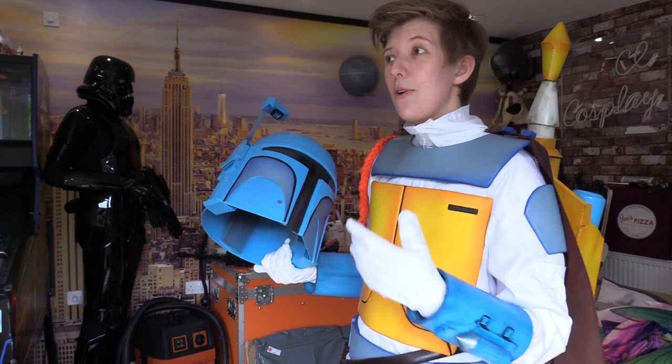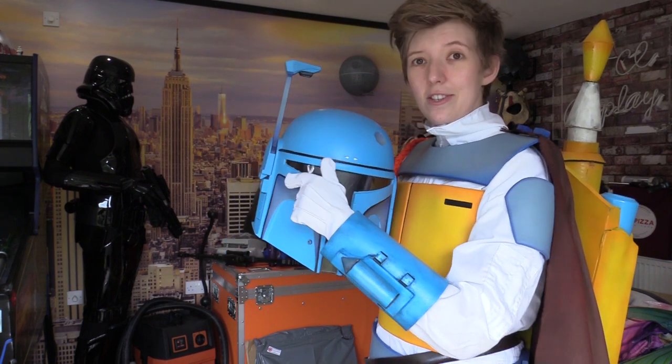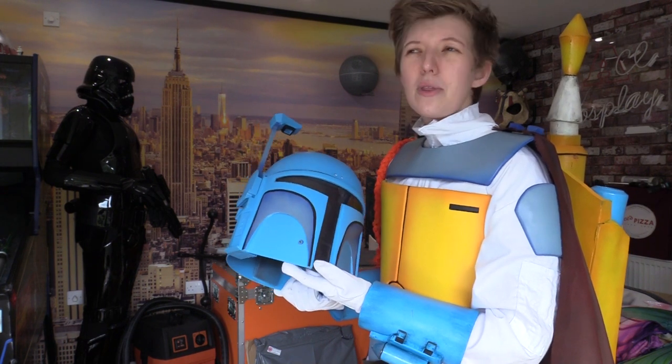Obviously now we've got the new Black Series ones out, which are much better, but with the old Hasbro helmet I'm so happy to get this visor shape because it's just perfect. I don't know if anyone does holiday special kits, they might do. That's the thing to look out for.